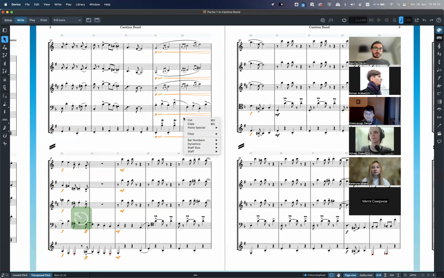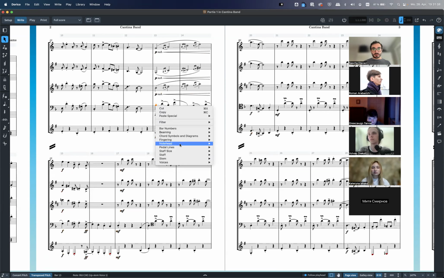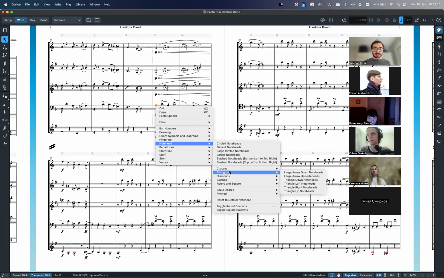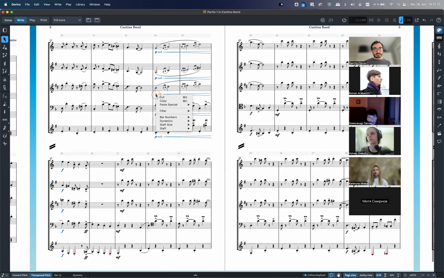The other thing in Dorico is that when you use this right click menu, it will only show you the things that you can do, for example, in this moment. So if I select the dynamics, I mostly have stuff for dynamics. If I select a note, I have different options. For example, I can change the notehead, which I, of course, cannot do if I select a dynamic.